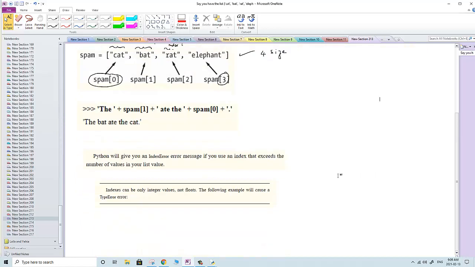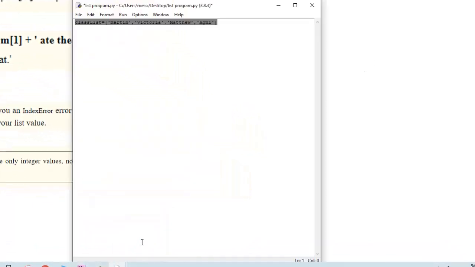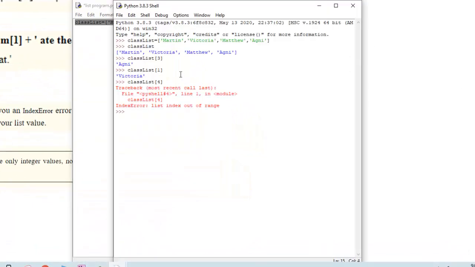What else? We cannot accept float numbers. So let's say I need Victoria. I'm going to say class list square bracket 1 square bracket, and this way it's going to return Victoria.